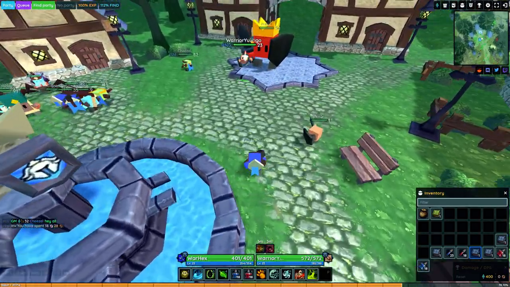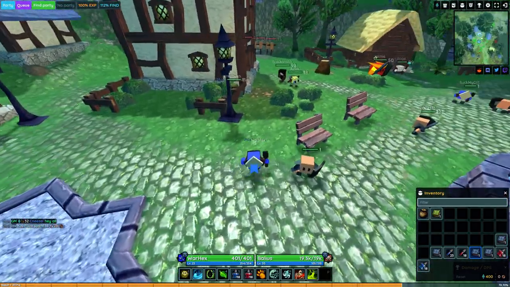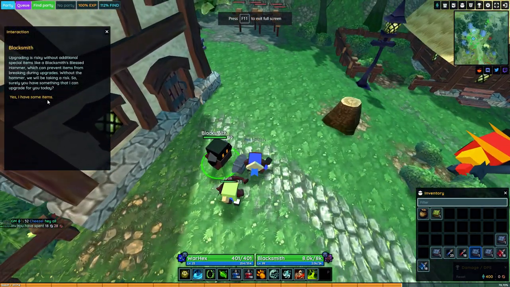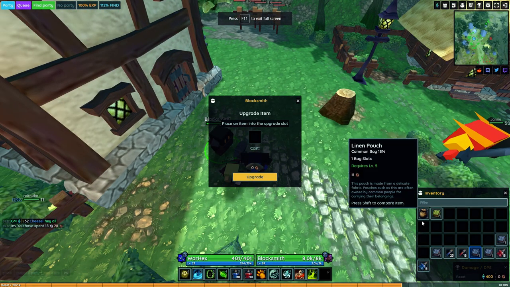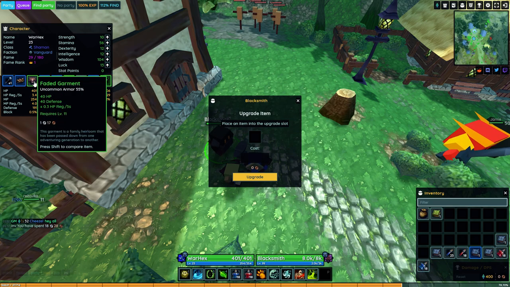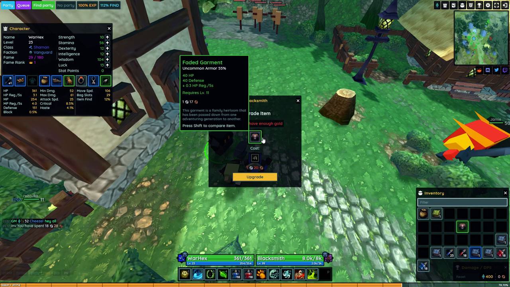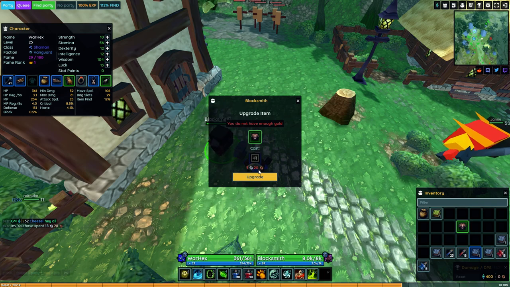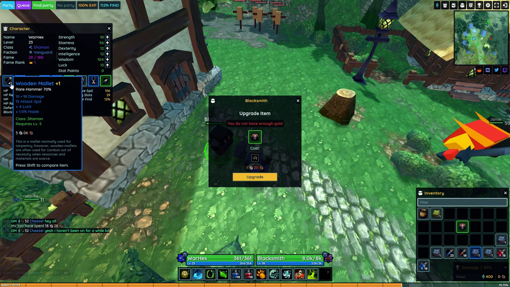We got the king. I'm assuming you can raid him, or the other team can raid him. The blacksmith is where you can upgrade. You get shards that drop, and then you can take your items and pop them in here, and it tells you it costs a lucid rune and one silver, 20 copper to upgrade it. When you upgrade it, it'll give you a plus one, which increases all the stats. So every stat that's on that item will get bumped a little bit.